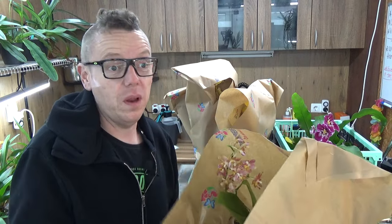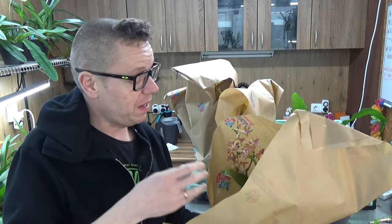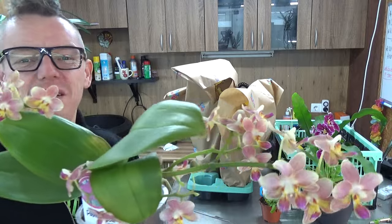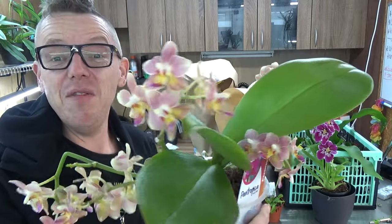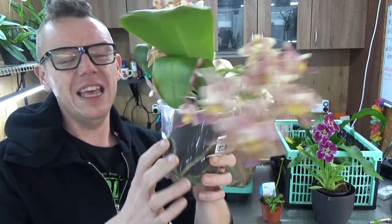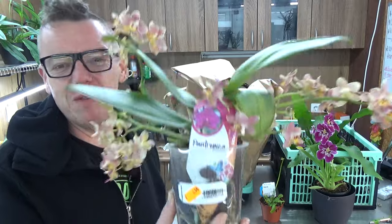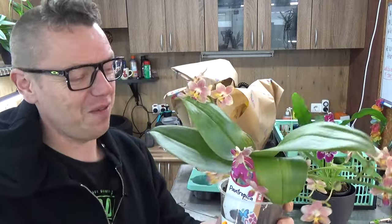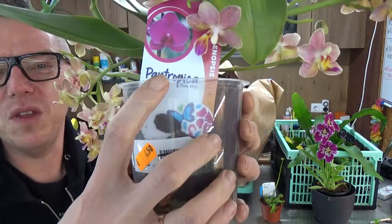This nursery had quite a few plants I liked. I've been here a couple of times over the past few months but didn't find really new plants — this time I found several. First of all, this one. She's beautiful, it's obviously a Vanda, and it has a fragrance which I really love — a fairly sweet fragrance. It didn't come with a name tag, so if you recognize it, please let me know. It has several spikes and it was on sale for 6 euros 50, so I thought, yeah, I'm going to take it.